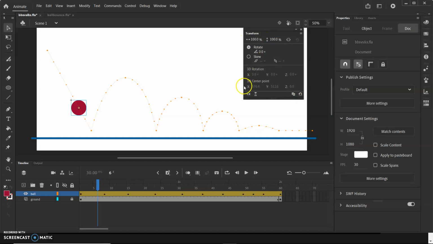Now the important thing to remember is you need to maintain the mass and volume. So if you decrease this by 5%, you need to increase this by 5%, so that we're going along the same boundaries. Alright, so we got to figure out where we want to start our squash and stretch. We obviously want it to end here.